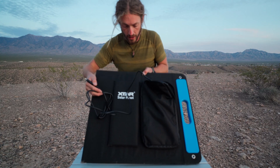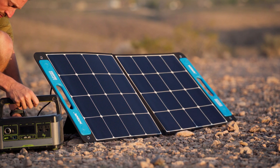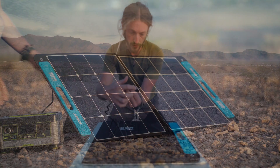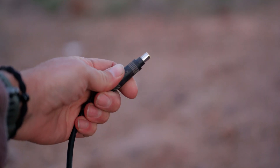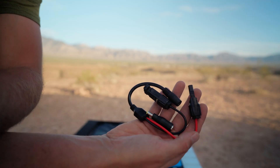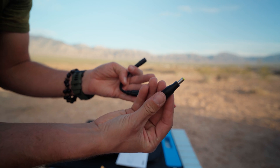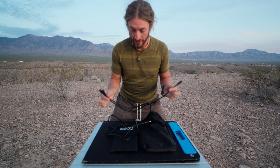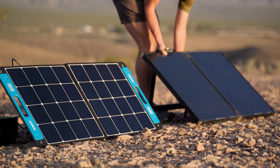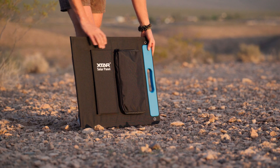One disappointment right off the bat is that you need an adapter for this to work with Goal Zero — I didn't realize that when I got it. Goal Zero uses this tapered end with a weathered seal gasket, but it doesn't come included with this panel. It has MC4 connectors, and I had another little adapter for some of the other batteries, but it worked out okay because I needed a splitter anyway so I can plug this and my Goal Zero panel into the 500X. Yeah, I like it — I'm really excited to use it.